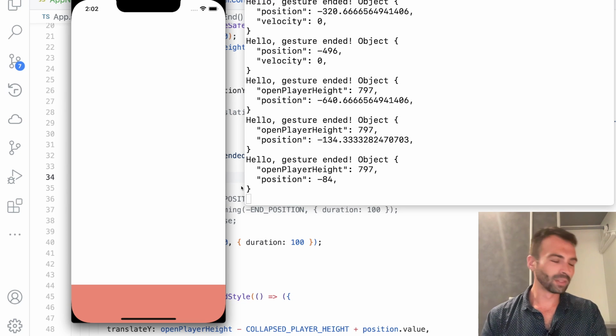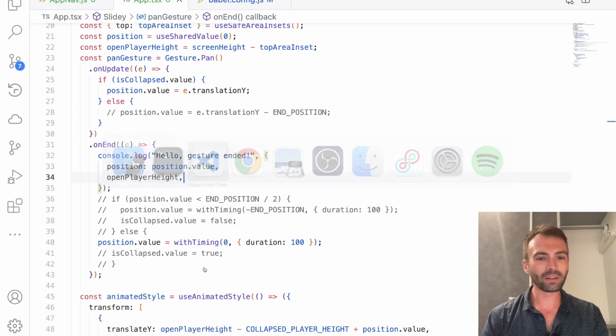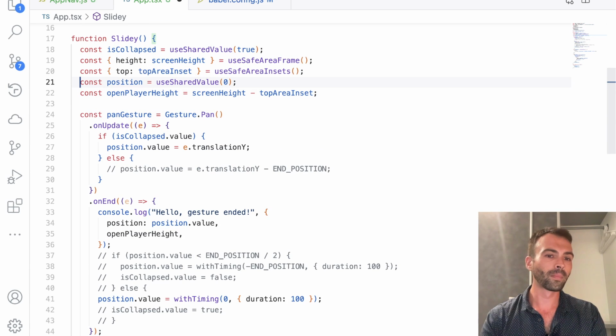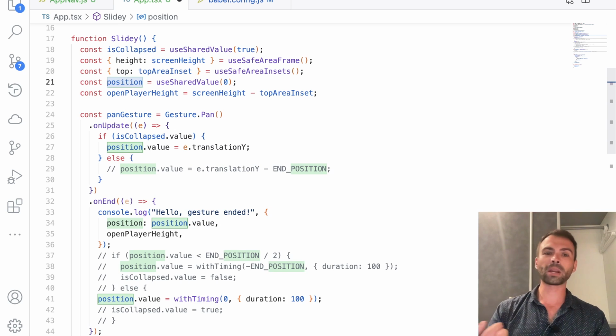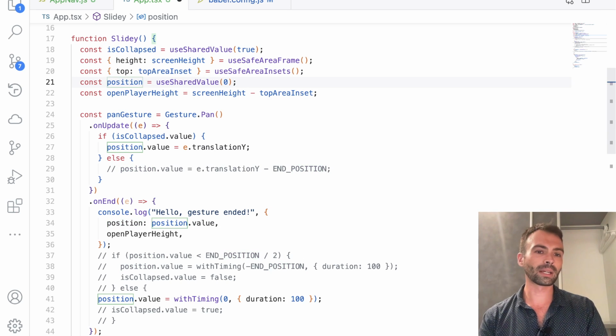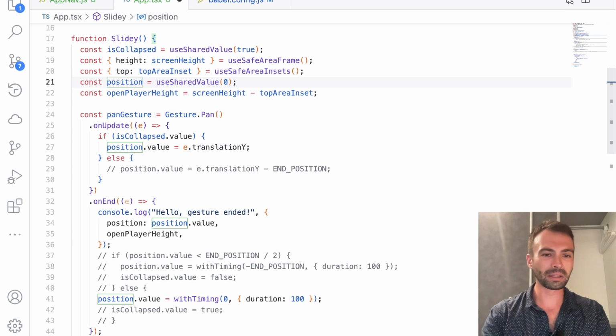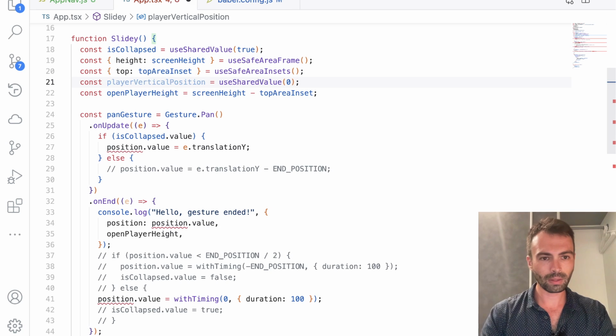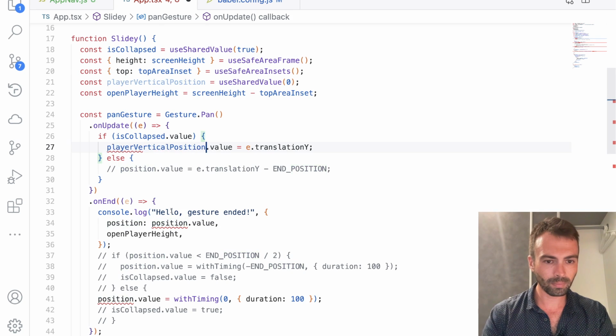So one thing that you'll notice, that I just noticed at least, is the position is negative, but I was expecting the position to be positive. And better variable names would help, right? So this is part of the process of going from the example code, where it just had really simple, confusing variable names. Now we can have a better variable name here, which is drag up pixel positions, or like player vertical position. Player vertical position. Okay, so now we need to go rename these references to position.